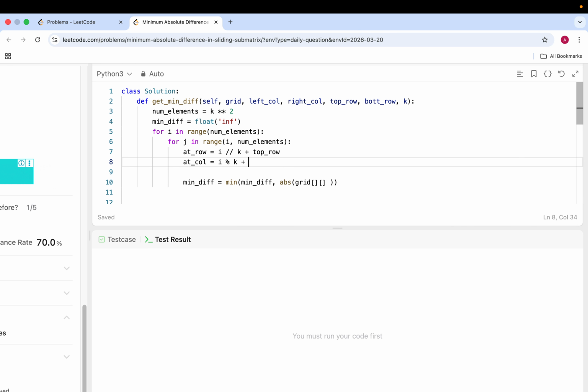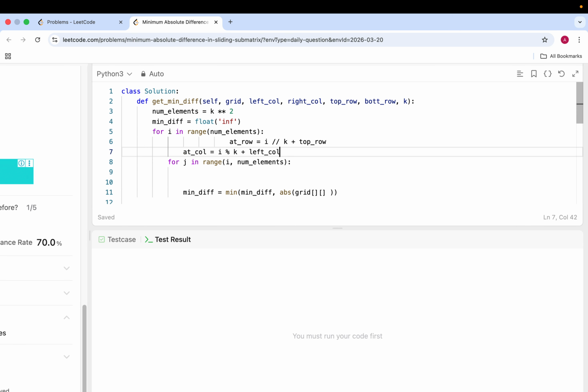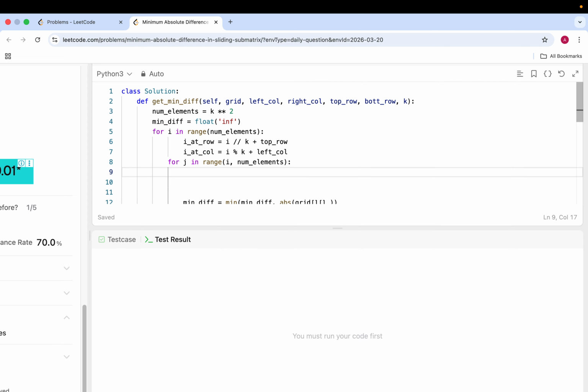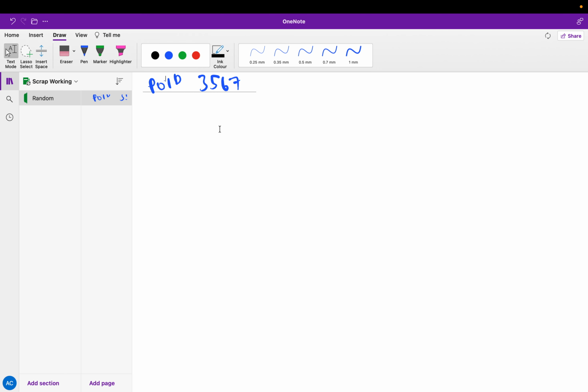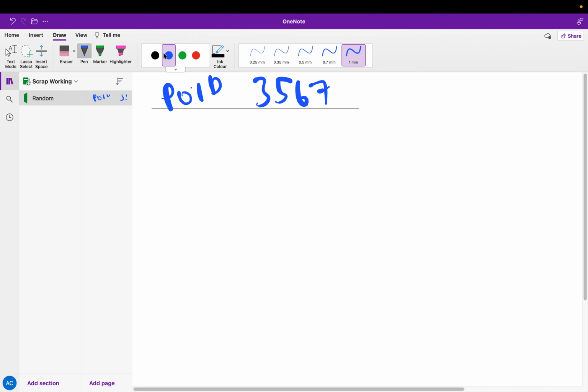You have to add the left column. That's my understanding. And then j at row will be this thing, and then j at col will be j mod k plus the left col. I don't know if this makes any sense. Let me, okay, all this can go because I'm brute forcing now.